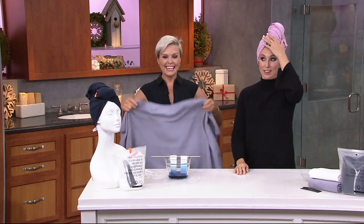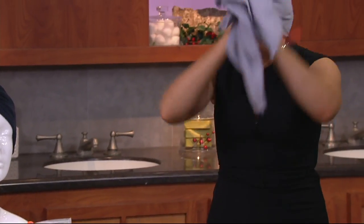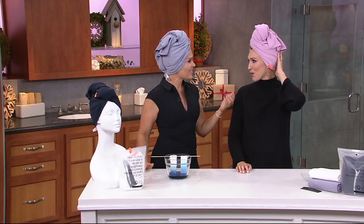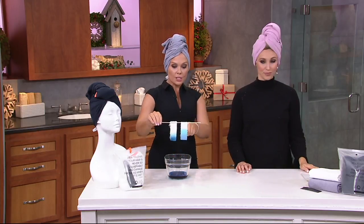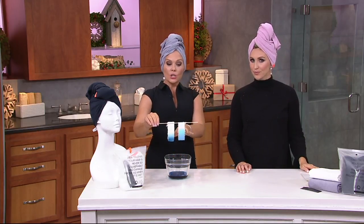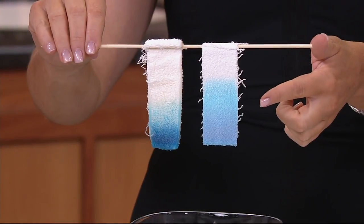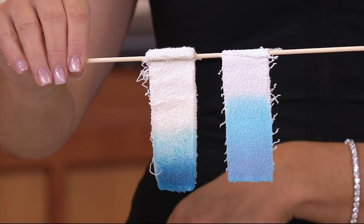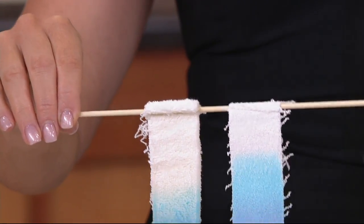Chasing after babies — I don't even have time to blow dry my hair chasing after the kids. This is great if you're one of those who leaves with wet hair, because as you go outside and it's cooler — my mom used to always say, don't go outside with wet hair, you're going to get sick. And I love how you have really, really long hair. My model Delphine has really, really long hair. This is what's happening with the Aquas towel — look how evenly distributed the moisture is. With a cotton towel, see how it's just sitting at the bottom. That means it's sitting on your hair.